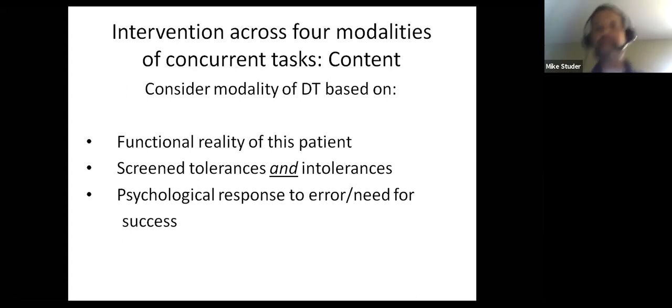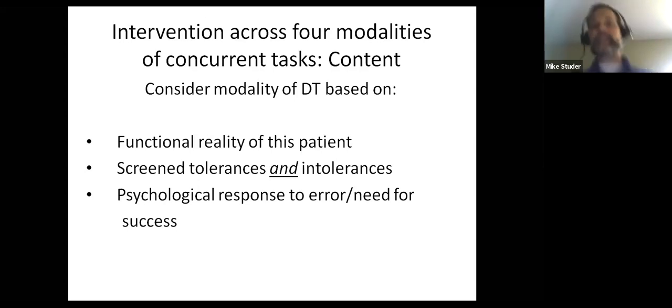But moving on, you understand that the most important concepts to be able to intervene appropriately are to consider what is necessary for this person that I'm working with to be able to do a task. Do they live on a farm? Do they need to be able to combine dual tasking that is giving respect to where the other animals are as they're going out to feed them, carrying two 5-gallon buckets of feed? Do they actually live in the city and they need to be able to interact with pedestrian traffic? We want to consider salience, importance, and motivation first and foremost. So functional reality.